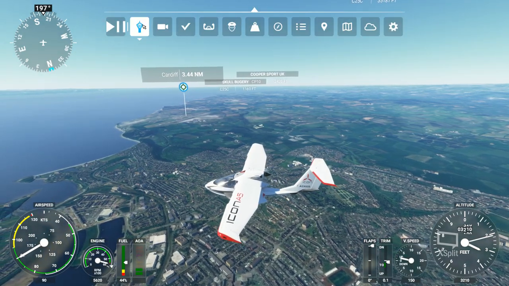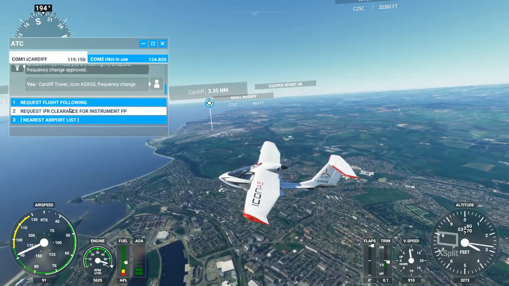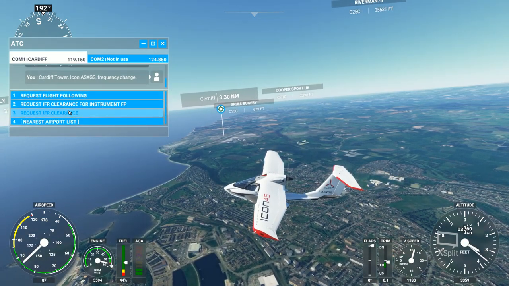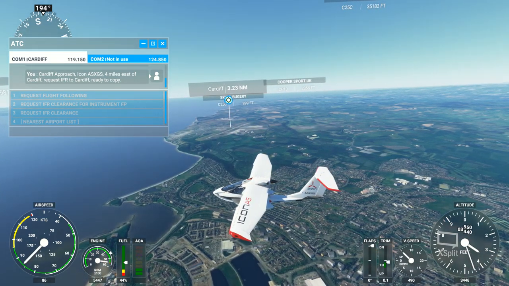Let's get in contact with air traffic control. Cardiff approach. Request. Cardiff approach, Icon Alpha Sierra X-ray Golf Sierra, 4 miles east of Cardiff. Request IFR to Cardiff, ready to copy.